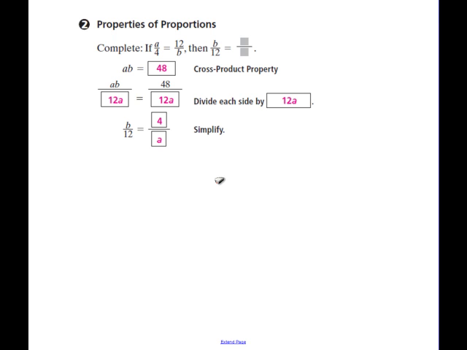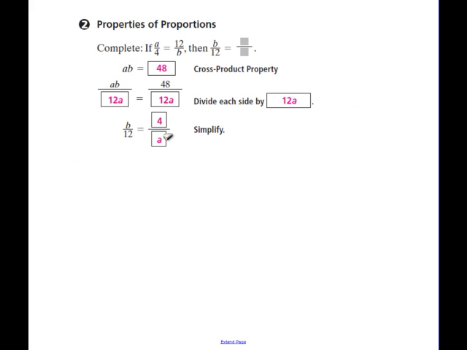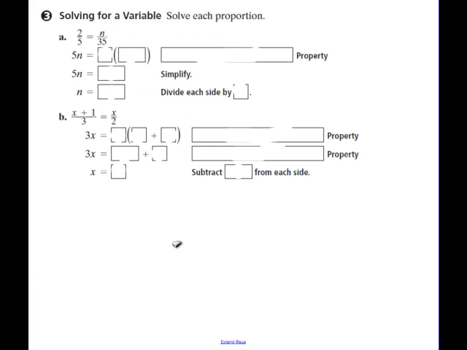especially when on the first page in that box, they told us that if we start out with A over B is equal to C over D, and we take the reciprocal, B over A, well then we're going to take the reciprocal on the other side, D over C. So I would say there's really no need for all of this work. If we're taking 12 over B and we flip it to B over 12, then we're just going to take A over 4 and flip it to 4 over A. So much quicker, a lot more straightforward than how they explained it in the book.